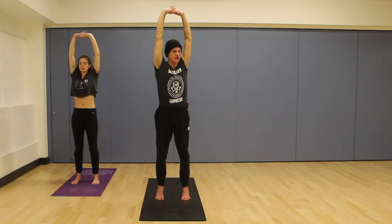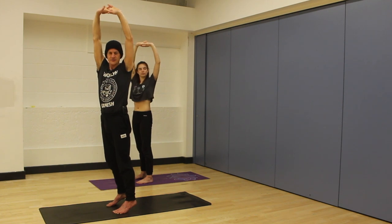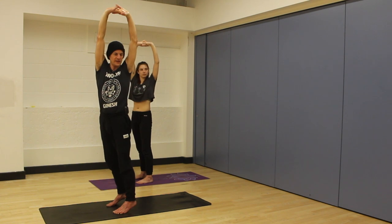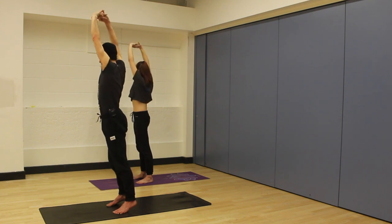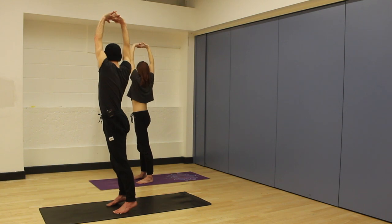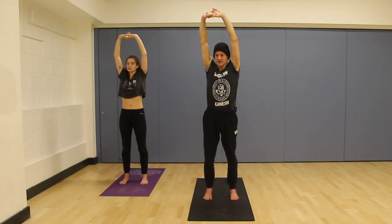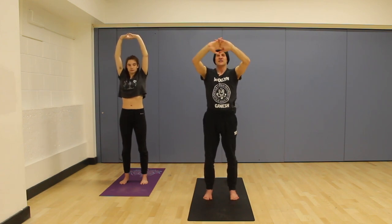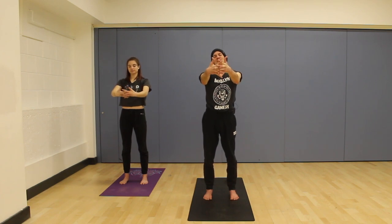And we're going to see from here if we can gently turn just a few degrees across to the left. Just take it nice and easy on the neck. We're not worried about how far back we're looking. And then inhale back to center. And exhale, see if we can take that out to the right. Just a few degrees. Try and feel like you're unraveling from the base of the spine upwards. So the head is the last thing we're worried about. And then turning to face the front. Let's just drop down. And it's interesting as you look at the way you've interlaced your fingers — yoga is all about balance — so switch that the other way around.